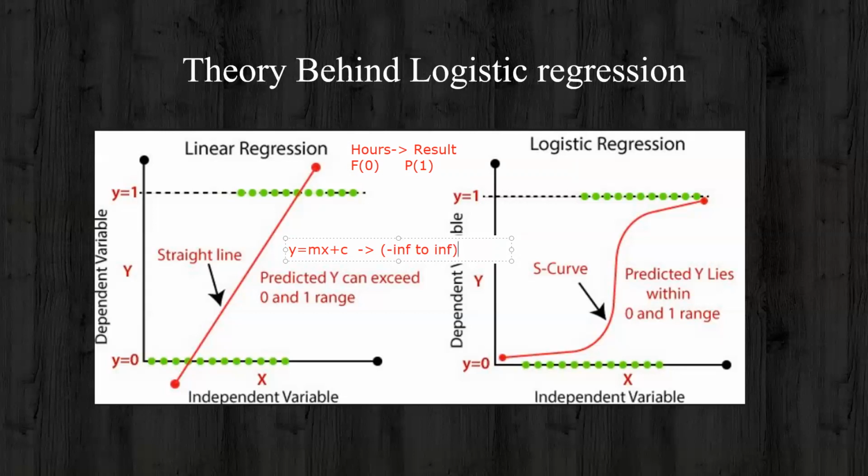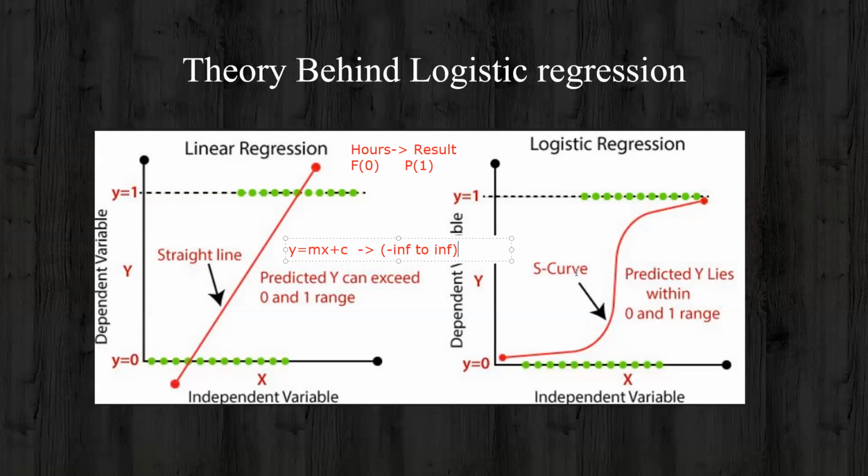But what is the point I told you about logistic regression? It calculates the probability. When I say probability, the values range from 0 to 1. But here, I'm saying that it ranges from minus infinity to plus infinity. In such a case, how can we make it fit into 0 to 1? This is how logistic regression works: instead of fitting it with a straight line, we try to fit it with a sigmoid curve, which is the S curve.